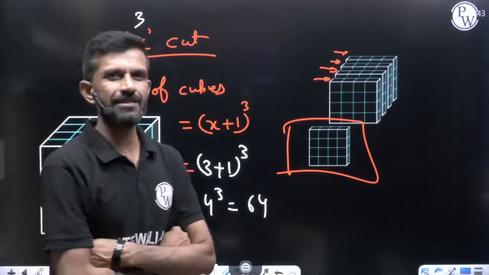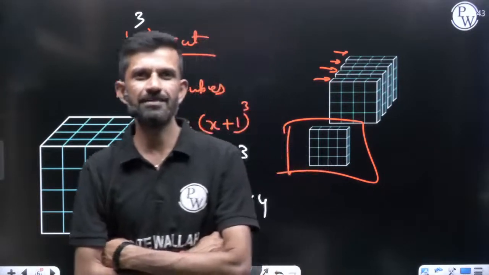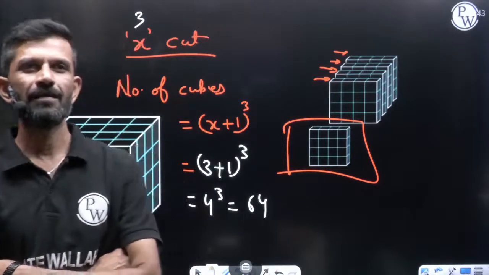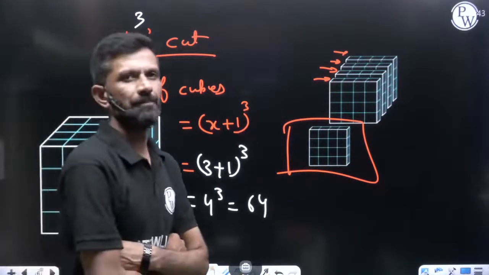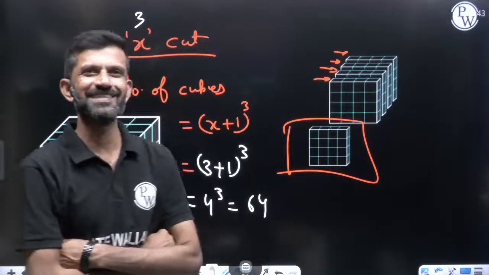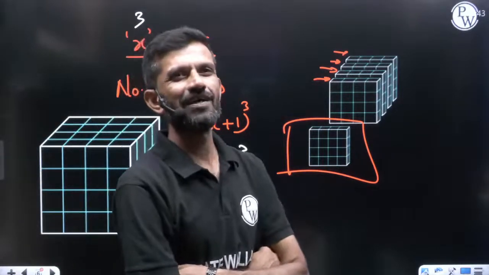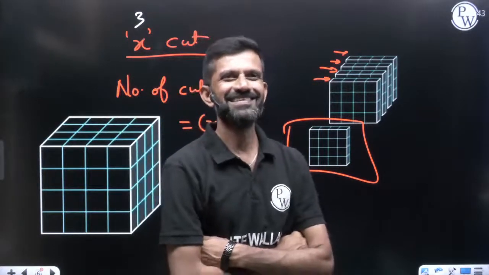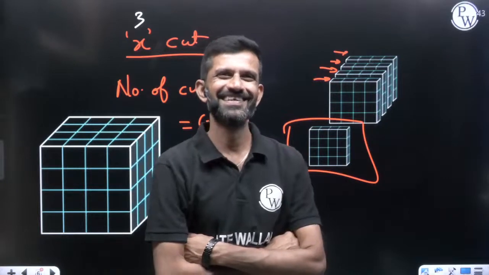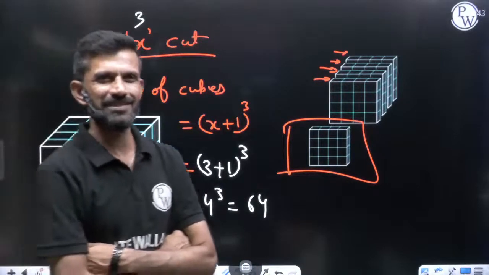6 cube, how much is it? 216. Very good. Nitish, Rahul, Mithun, Amir, 6 cube is 216. Very good. Gaurav, 216. Superb. Nivedita, 216. Yes, 36 into 6. Okay, Milind is saying 36 into 6. First Milind did 6 square, then into 6. Okay, Milind. Sayan 216, Shivadipu 216, Chinmay 216.